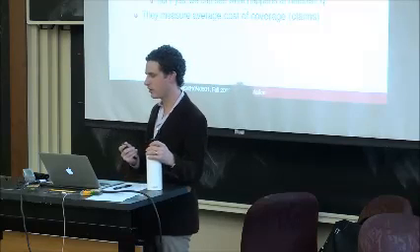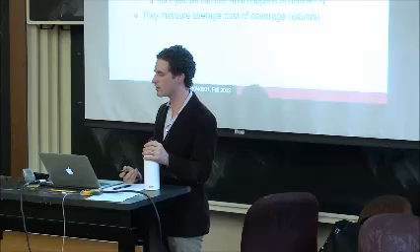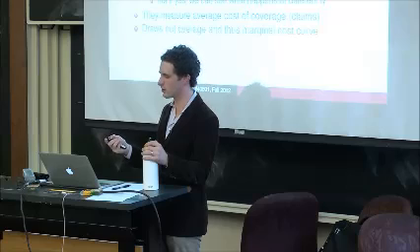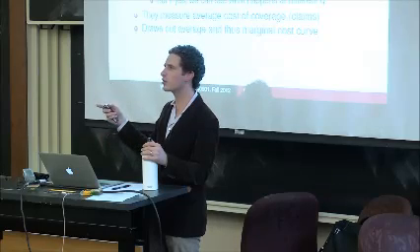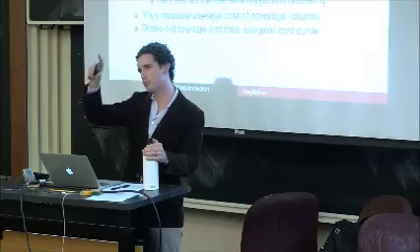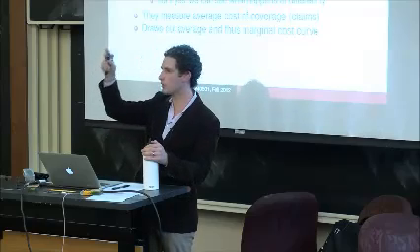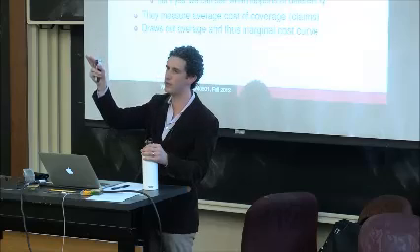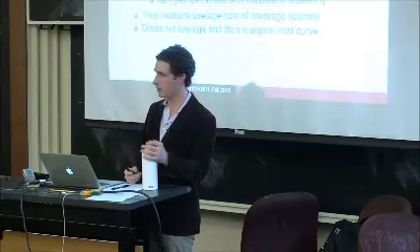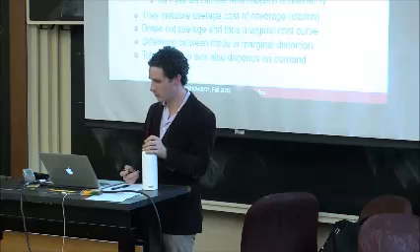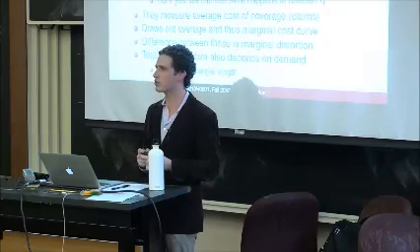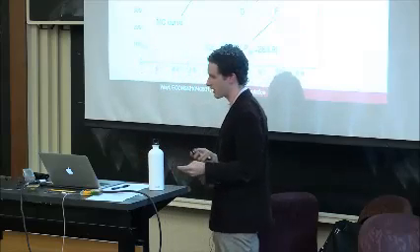So they measured the average costs of claims, average cost of coverage through the claims that people actually make in those markets, right? And this draws out their average cost curve. And of course, remember that the wedge between average and marginal cost is just given by the slope of the average cost curve. So once you've drawn out that average cost curve, you can just take its derivative, and then you can get the difference between the average and marginal cost curves. And that'll tell us the distortion that arises because of adverse selection, right?